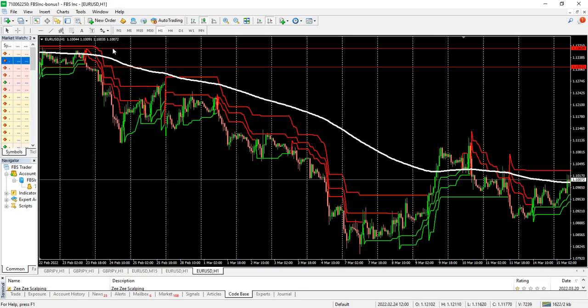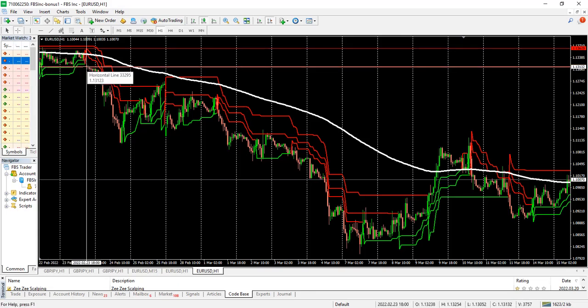Then I continue to follow the trade. You see, the trade continues to go downward and downward. So I already have about 100 pips, 150 pips, 180 pips, 190 pips, up to 200 pips. If you set your profit to 200 pips, look at this risk to reward ratio: you're risking almost 50 pips to gain about 200 pips. That is a ratio of 1 to 4. This is a very, very high probability trade.